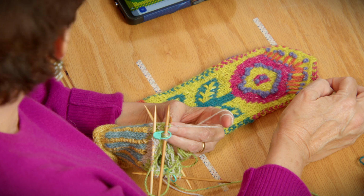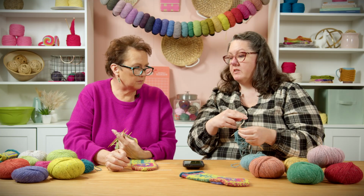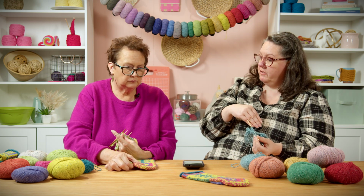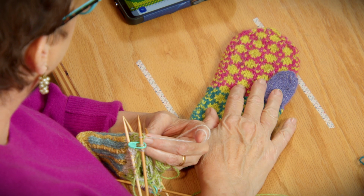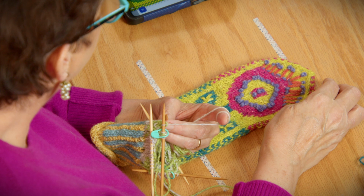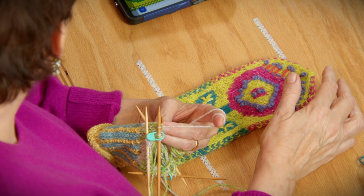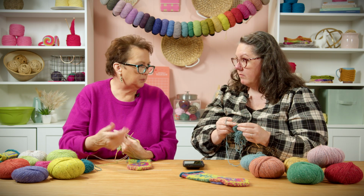Yeah, so you start with those three, then you do your slip, slip, knit, knit until the last two stitches on that side, knit two together, flip it, knit your three, slip, slip, knit, work your circles chart across the back of the mitten. The last two stitches are your knit two together, and you keep that going that way until you get about 12 stitches left. And then at that point, I just knit two together all the way around, break the yarn, thread through, and pull it to the back.